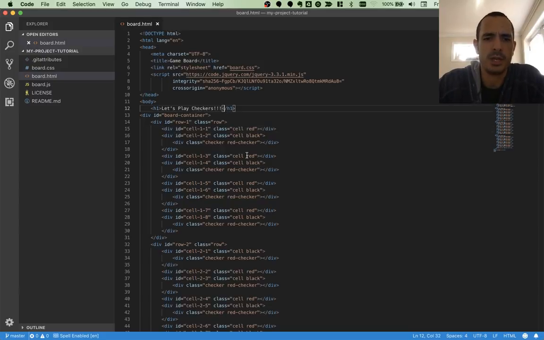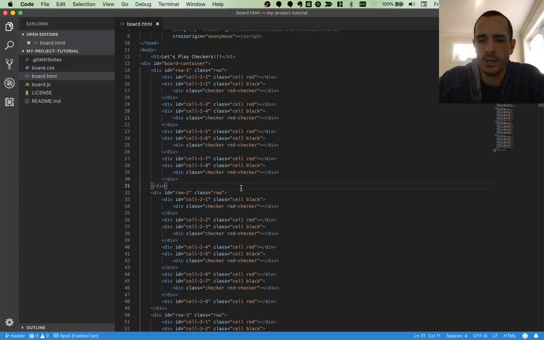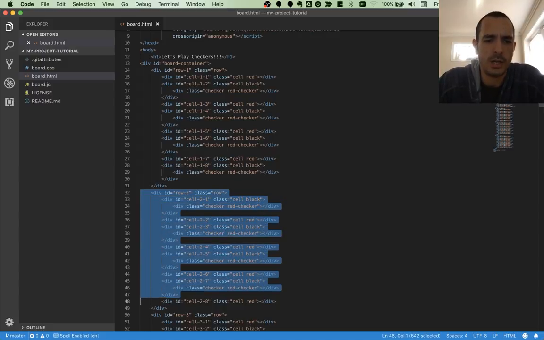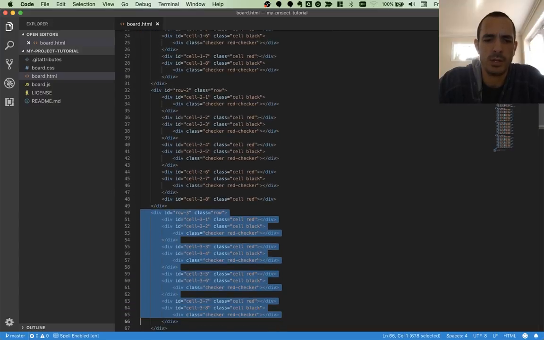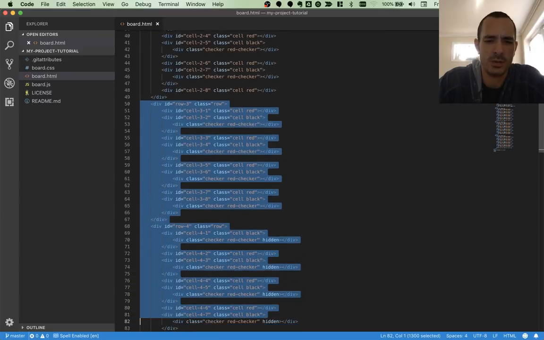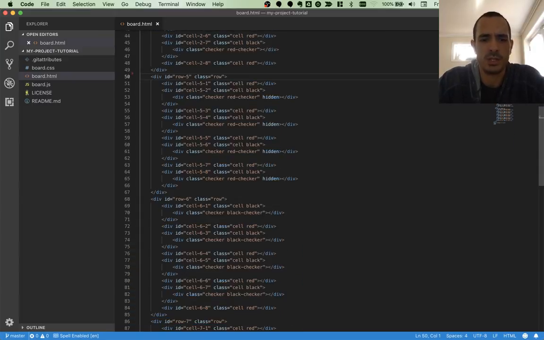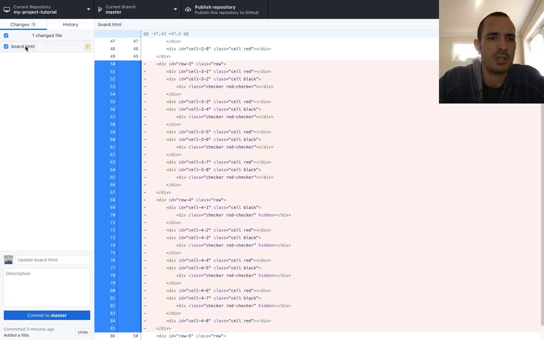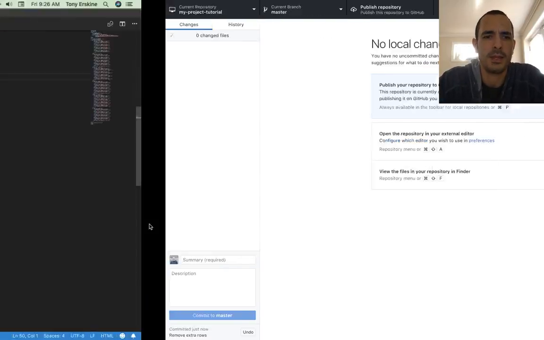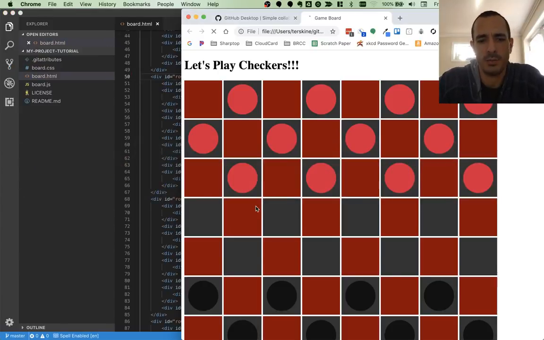So let's say we do Let's Play Checkers, and then I decide, you know what, I want a checkerboard, but I think my checkerboard should have 7 rows. So I'm going to delete one of these middle rows, or maybe I'll have 6 rows. This is going to be a really up close and personal chess game. So I save that. And then I come over here and I look at my changes and I'm like, yeah, cool, that's what I want. I'm going to go ahead and commit "removed extra rows" because we don't need those extra rows. There's not checkers on them. Right? So I create that commit and then I go look at it. I'm like, oh, this is going to be great. This is going to be the best game of checkers ever.